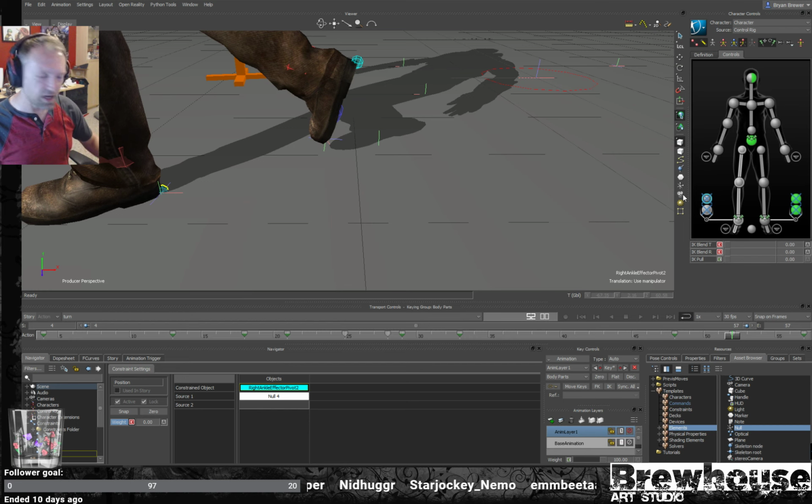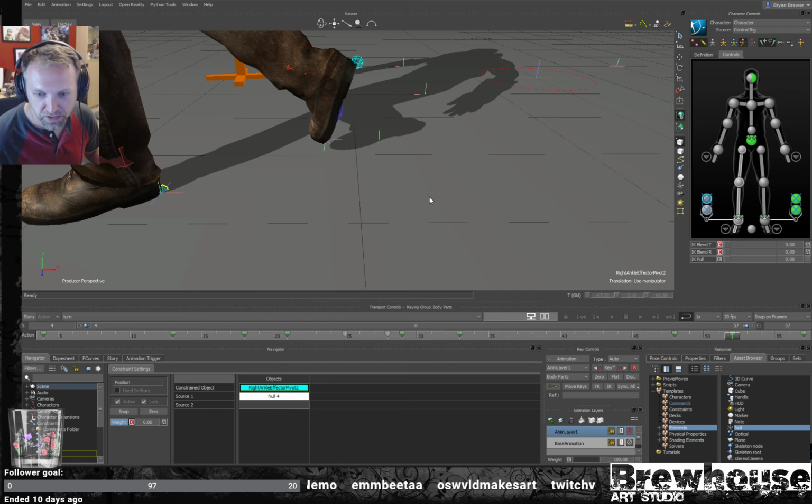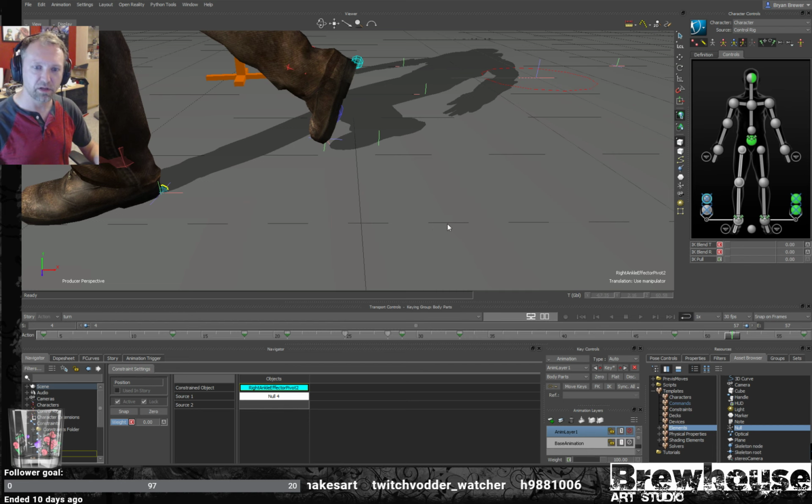So anyways, I hope you guys and gals are enjoying this. Let's see, would you want to use floor contacts here to aid in preventing the foot from going through the floor? Yes, I think I would, Travdar. But I don't think I want to do it now. I think I want to do that in a separate pass. I think right now I really want to work on making sure the feet aren't ice skating around.